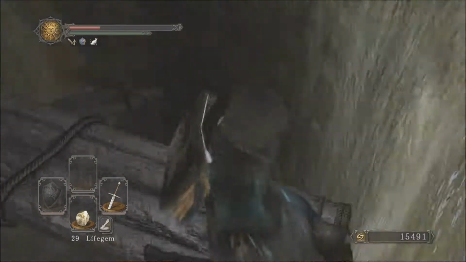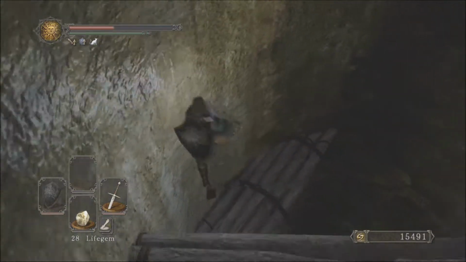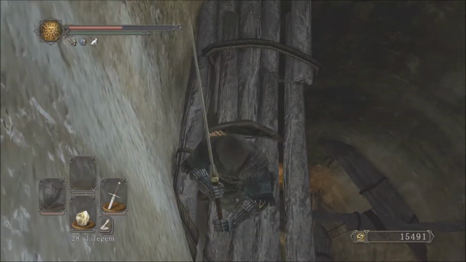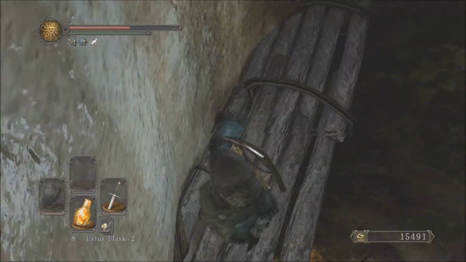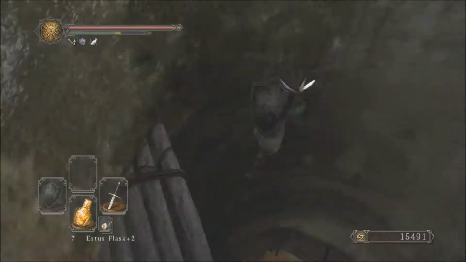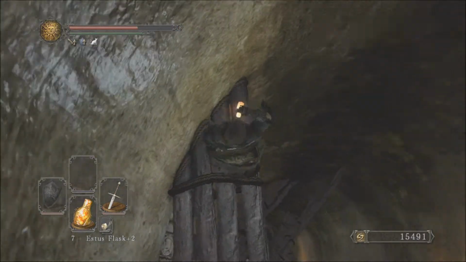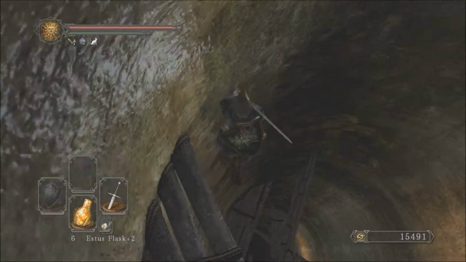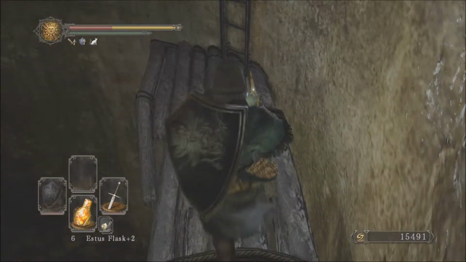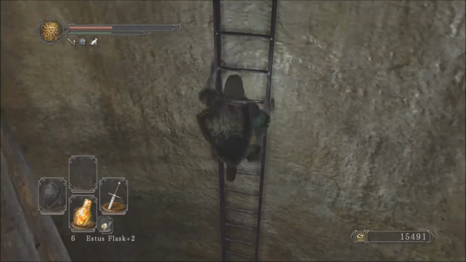However, for melee characters, you do not need to come down to this particular one. So if you're worried about the jumps, don't worry about it. It's not really an issue. Oh, I meant to use a flask. There we go. Okay, and just drop down. You should also bring a homeward bone down here so you don't have to bother going down through the gutter.